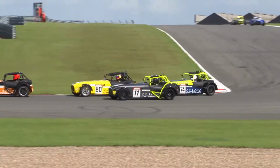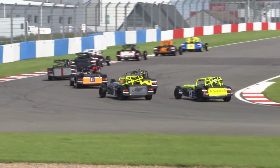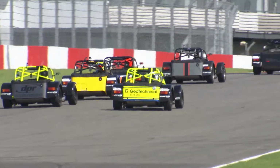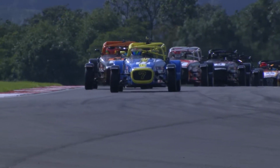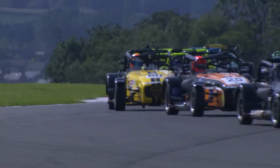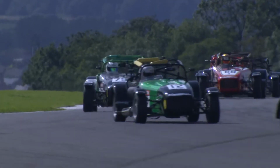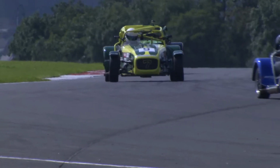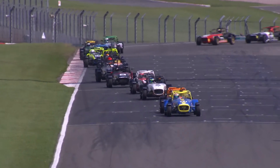because early race leader Tom Allen has now slipped down into 4th position behind the number 36 of Halstead. So Tom Allen starting to fade slightly as French has now got his way to the front of the queue. There's the number 5 car, Greg Monks, who started 3rd. He too has lost a couple of positions from where he started. See here just how closely bunched the entire field still is.